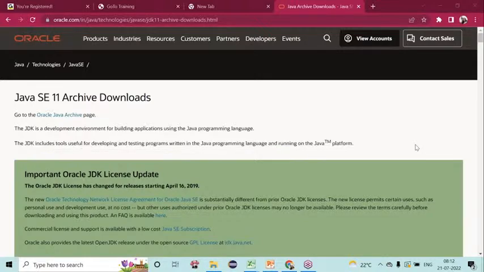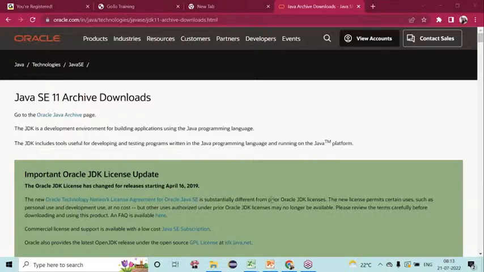Java is a product of Oracle, and they have changed the license terms. The new Oracle Technology Network License Agreement for Oracle Java SE is substantially different from the prior Oracle JDK license.